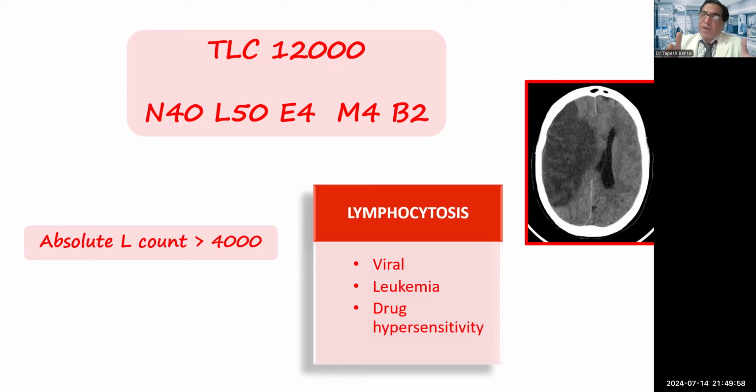So this patient had a viral infection. We investigated, we examined the patient, there were other features, and he had infectious mononucleosis. Nothing much could be done. He had a very massive infarct because of internal carotid artery vasculitis and thrombosis. So that was it. By looking at the lymphocyte count, we were able to diagnose and we were able to prognosticate and tell the family. Otherwise, it becomes very difficult to explain why a 25-year-old healthy guy has suddenly collapsed and gone into GCS 3-4 with such a big stroke.